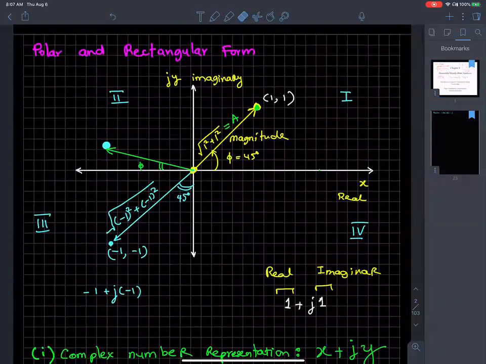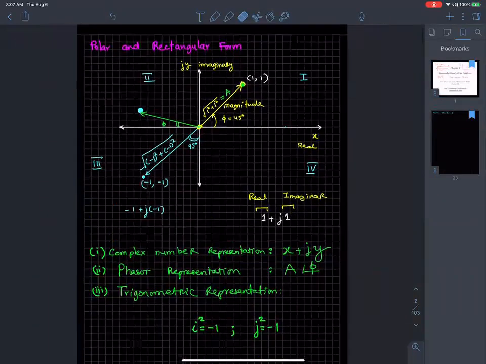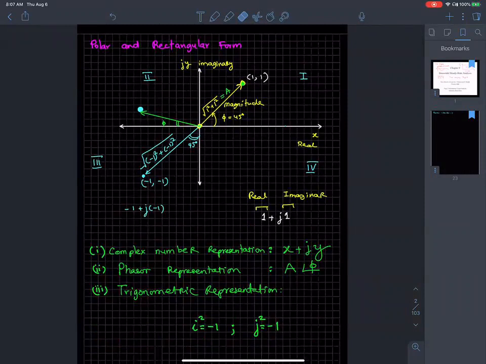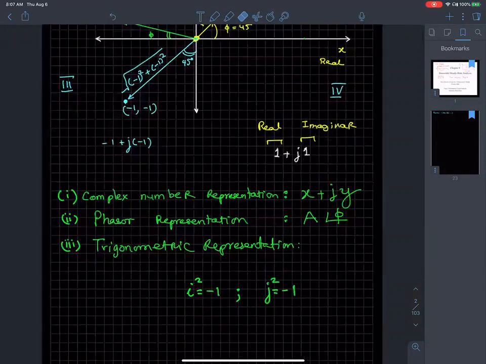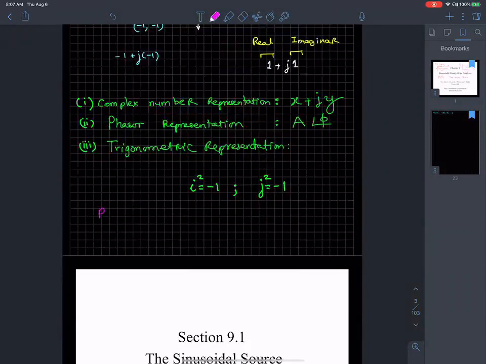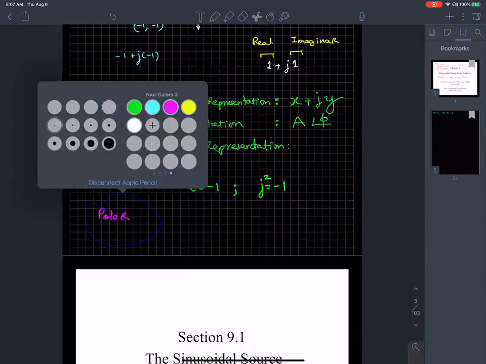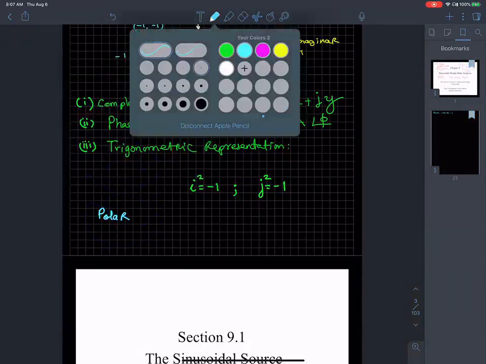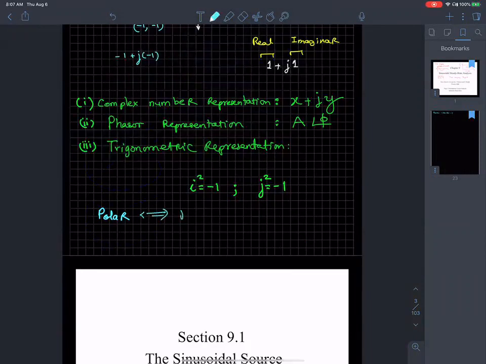And then I talked about the polar form and the rectangular form. I want to come back to this later. We'll talk about polar form and rectangular form and how to convert from one form to another form, how to go from polar to rectangular, back and forth. And I'll show you a very clear-cut, concise method to do that using numbers. We could do that using the real part and imaginary part.